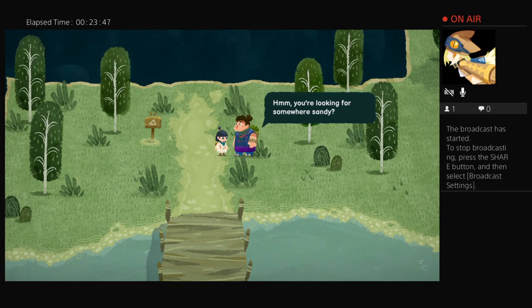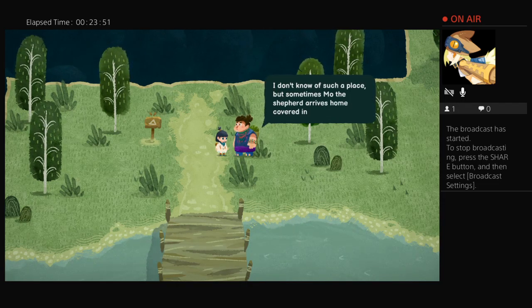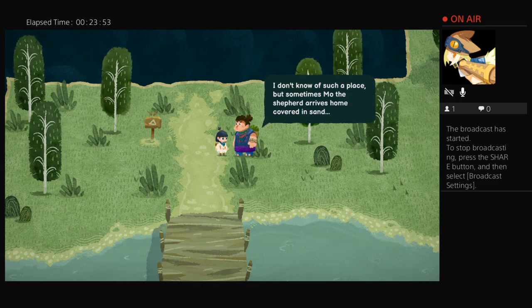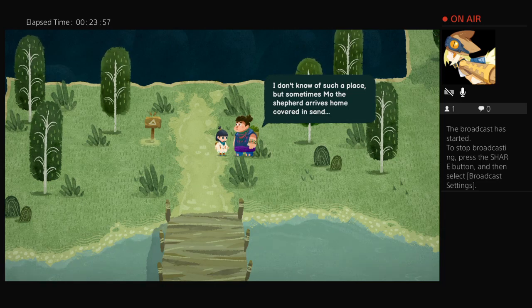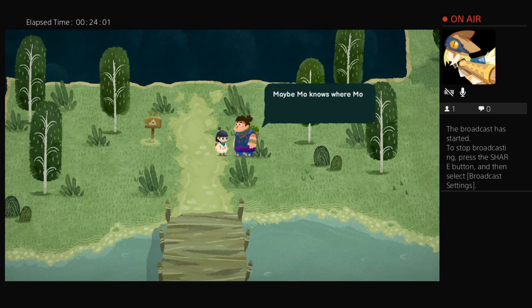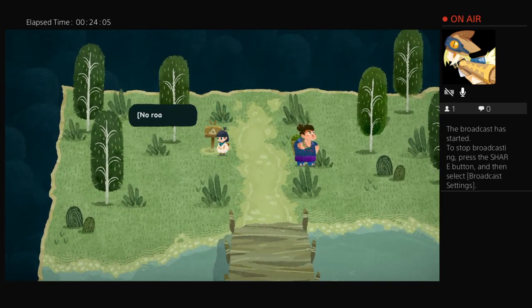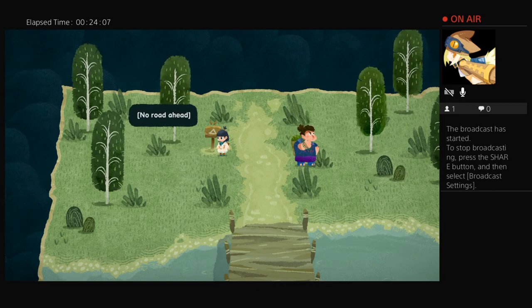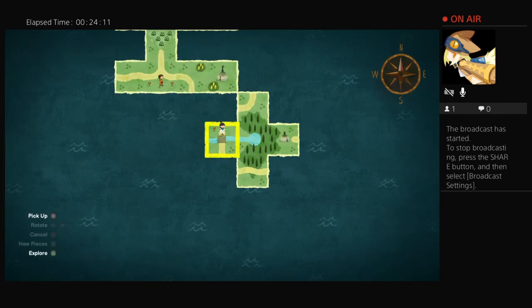You're looking for somewhere sandy? I don't know such a place, but sometimes Mo, the shepherd, arrives home covered in sand. Huh. All right, we'll go to Mo. No road ahead. Let's look at the map. We have to go to Munkar.